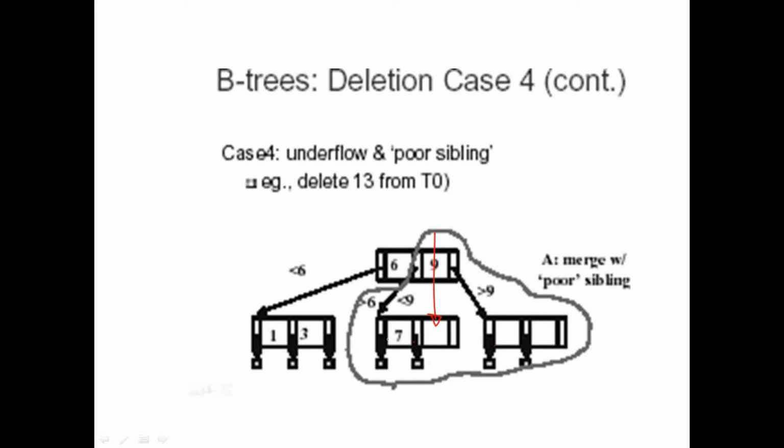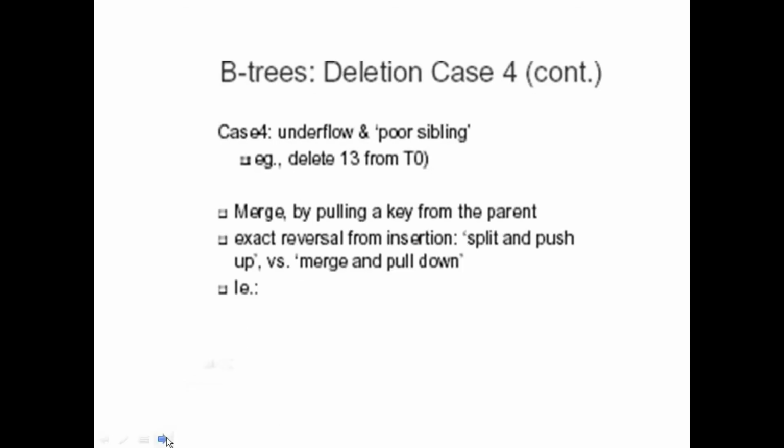this B tree is of order 5 and it then becomes order 6. So in this way what you can do is after merging, just bring out this 9 to this particular place. So in this way merge and pull down will happen, and then the right subtree of 6 will contain the keys 7 and 9. So delete 13 from T0.